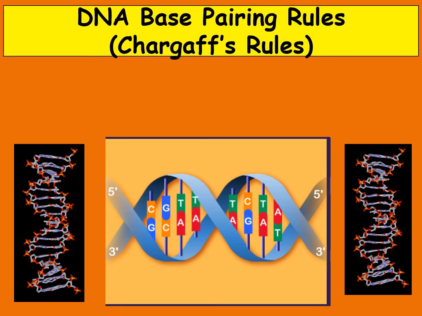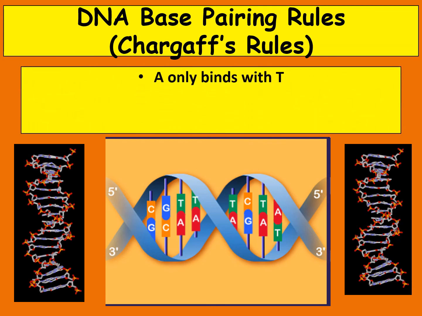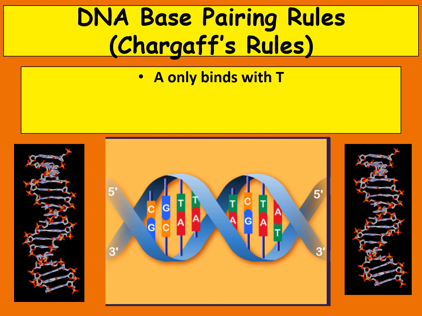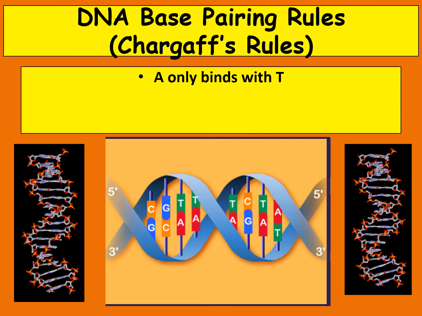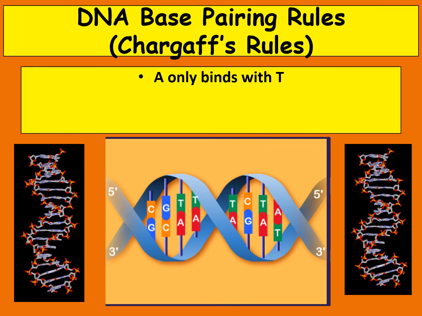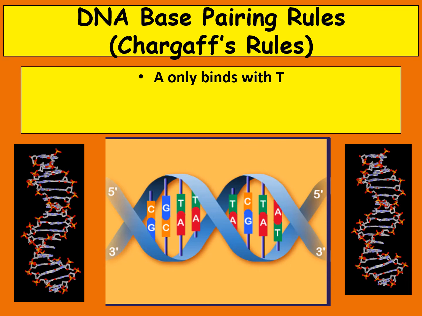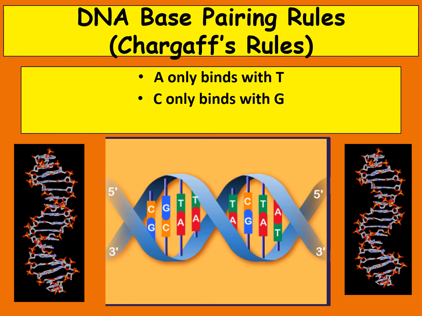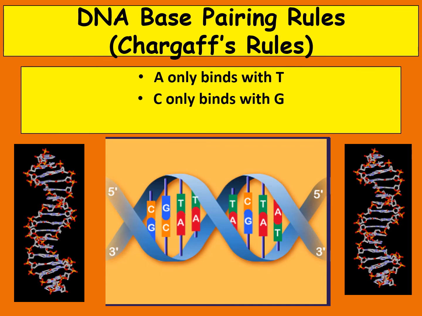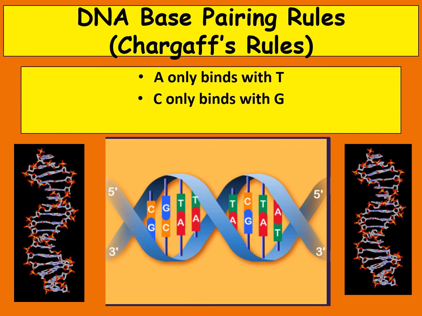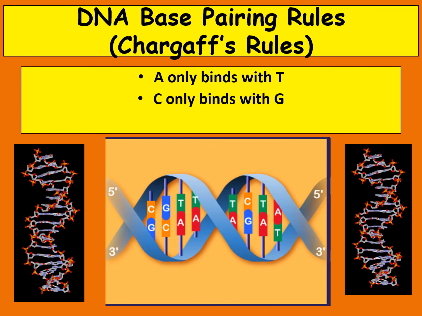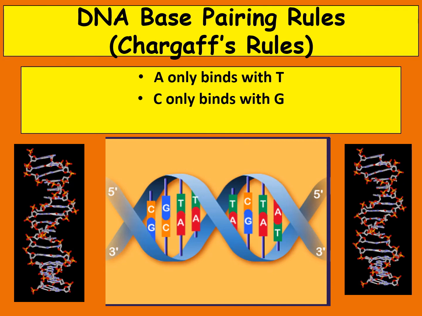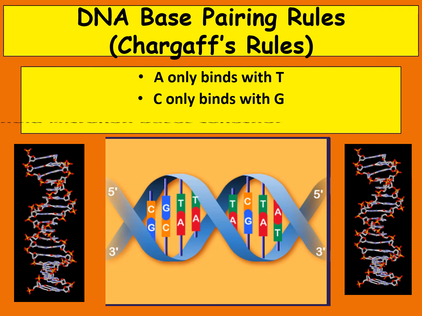Chargaff's rules say that DNA likes to pair with each other, the nitrogen bases. So there are some very important DNA base pairing rules that you must follow, you must adhere to, or we have mutations. So the nitrogen base adenine will only complementary pair with the nitrogen base thymine, and cytosine will only complementary pair with guanine. A good way to remember this is a very simple phrase, apple tree. So A goes with T, and then car garage. So C goes with G, and that will help you remember the base pairing rules.